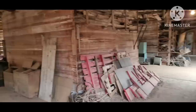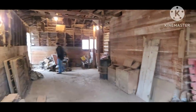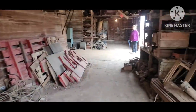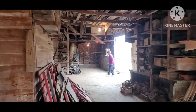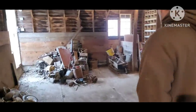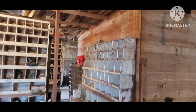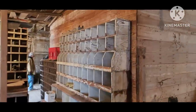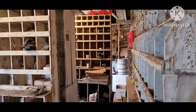This is kind of a cool building. Got a square shape to it. Dairy barn? It's an old granary. It's built around the central. There's actually two central storage facilities, and then you can come over here, come up those stairs. It goes way up in the middle, and it's all wood. So built probably, I don't know, 20s? Yeah. It's really cool.